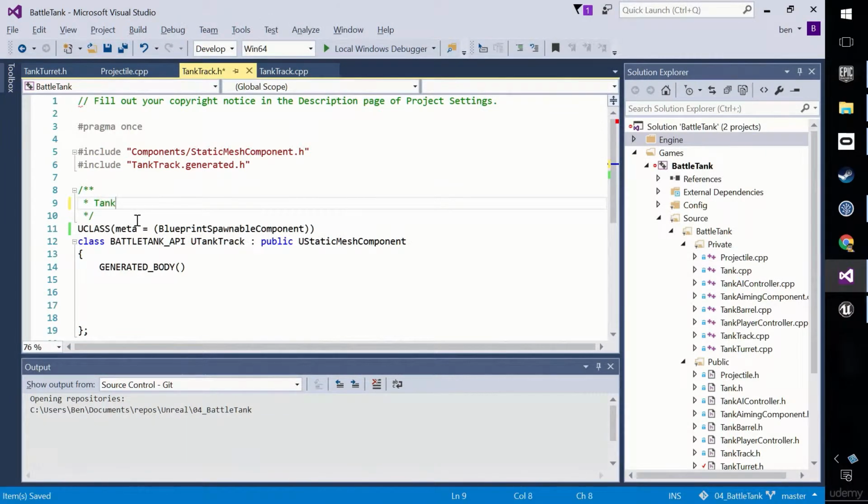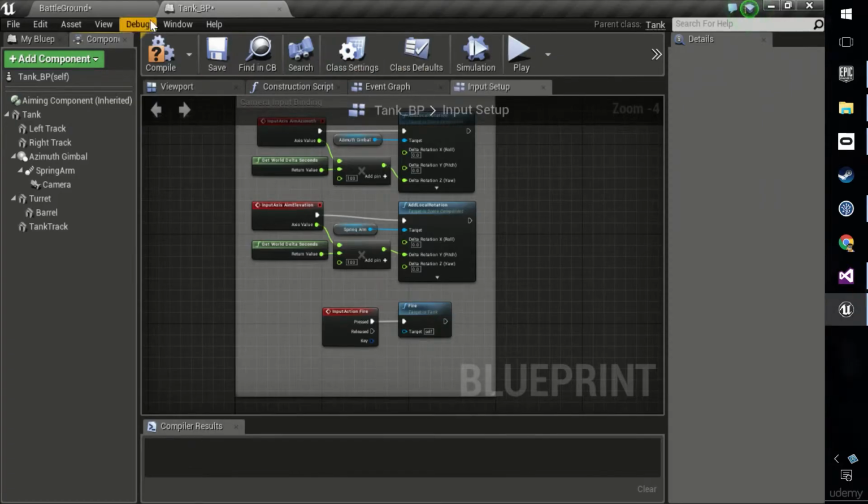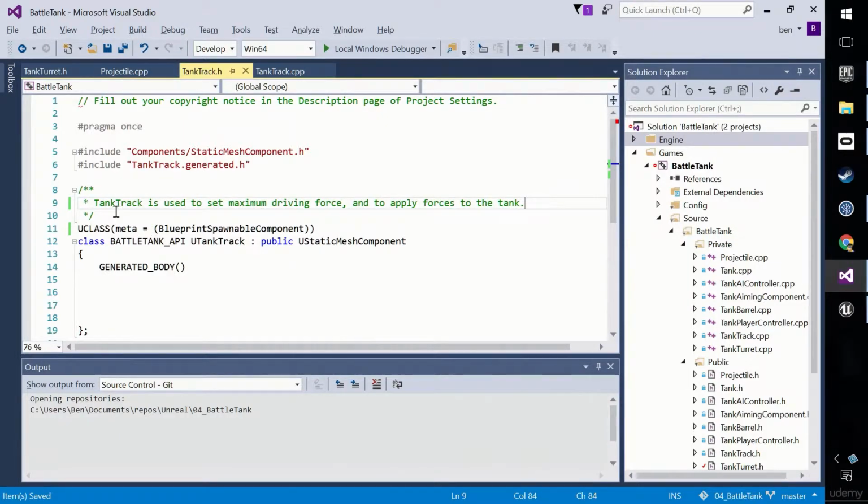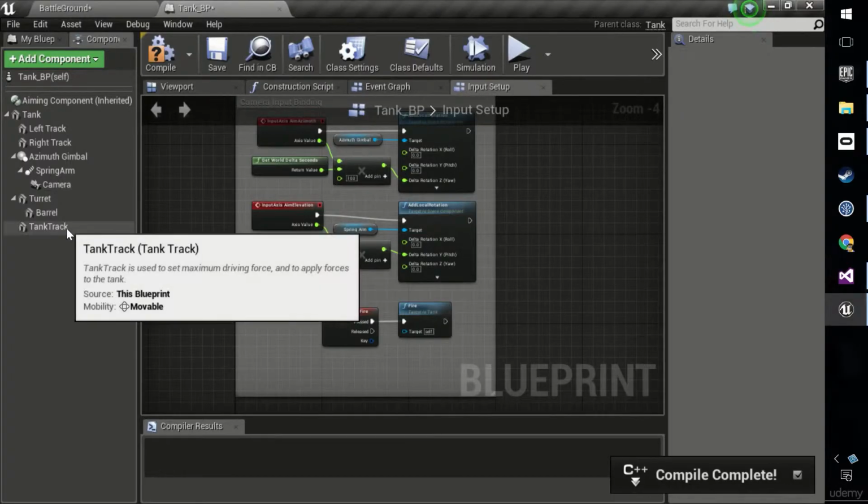Okay, so tank track is used to set maximum driving force and to move the tank, or to apply forces to the tank. Okay, so that comment there, when you compile, will come through to this hover over menu there where it says tank track, brackets, tank track. We'll then usefully get a little bit more information about it. So do get in the habit in your C++ of decorating new classes with some information like that, so that when you hover, you get that.